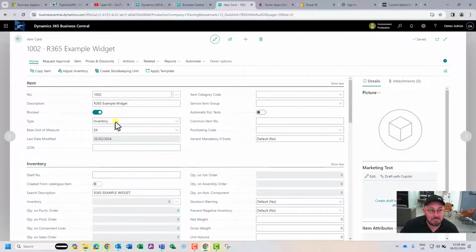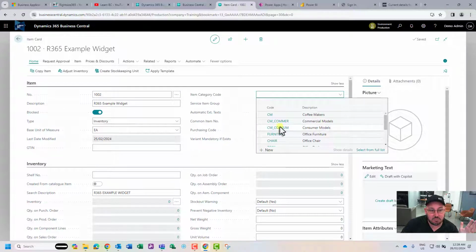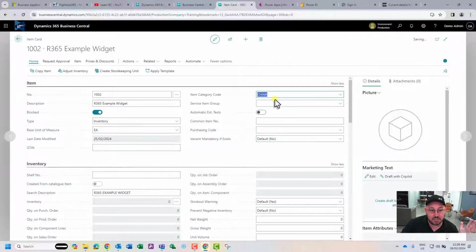You've got your item metadata. I commonly refer to 5 things on the item card that are important. Okay, so metadata's first. We have our name, we have the item's category. So this example widget is a chair. Okay, and over on the right we have a picture we could load. Let's go grab a picture.